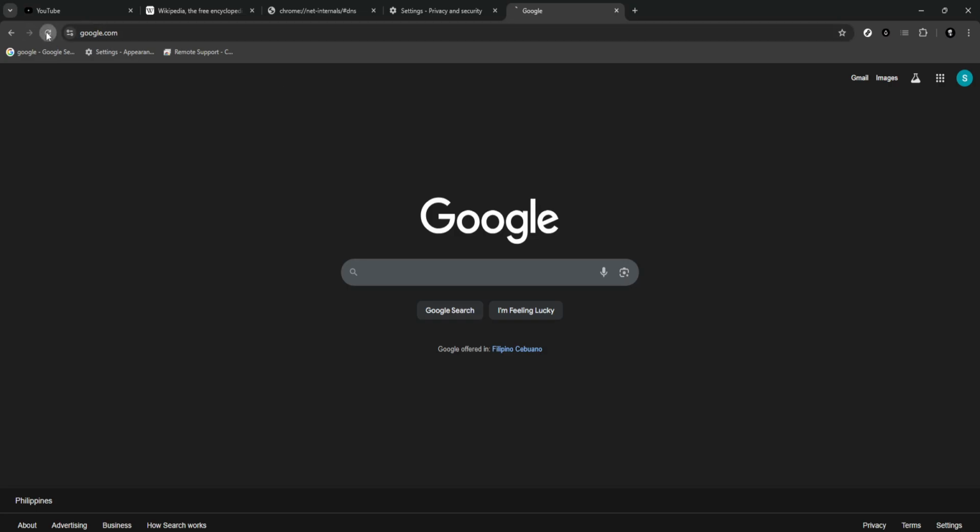If the page loads normally, that confirms the DNS reset worked and the ERR connection reset issue is resolved. This process targets the most common cause of the error by removing outdated DNS data at both the browser and system levels, letting your connection start from scratch. If you followed along carefully, you should be back to browsing without interruptions.